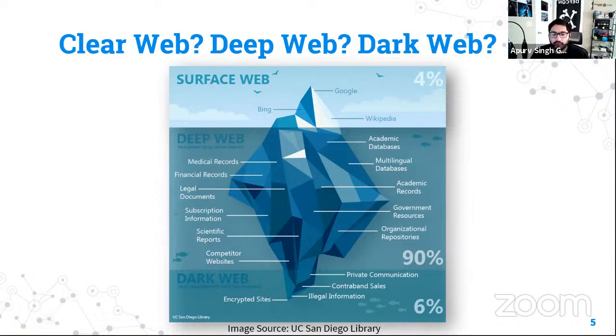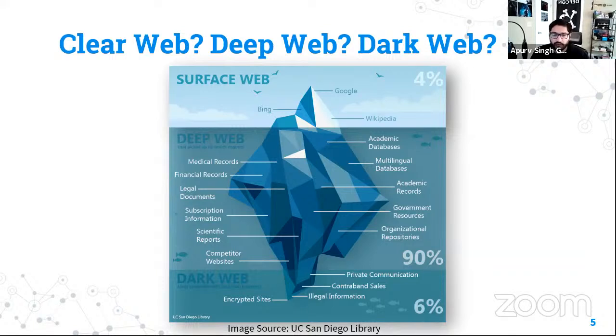The second is the deep web. The deep web constitutes the largest portion of the web. These are the sites which you cannot directly access from Google or other search engines. It can be anything. Let's say, for example, your college website where you log in to see your results or the courses you have signed up for, or if you have bought a server, say on DigitalOcean or Google Cloud, and you have that IP to access it, it will not be indexed on Google or any other search engine. So these types of sites are in the deep web.